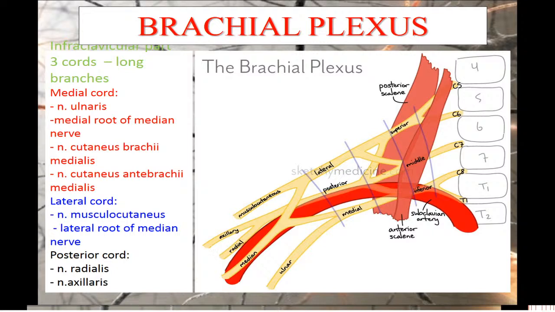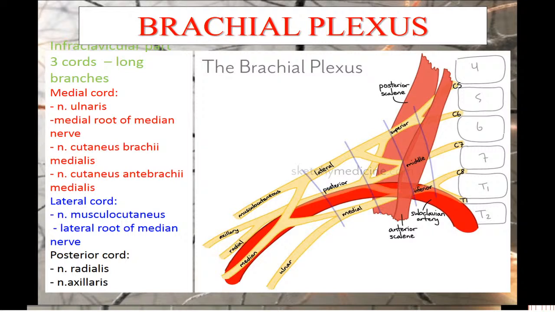About the axillary nerve, we can find different points of view. Some scientists say it is a long branch because it arises from the infraclavicular part of the brachial plexus. Others say it is a short branch because it supplies the shoulder girdle. And maybe that is true, because it is not so long, it's really short. It supplies the deltoid muscle, entering it along the posterior border, and the overlying skin, forming the superior lateral cutaneous nerve of the arm.